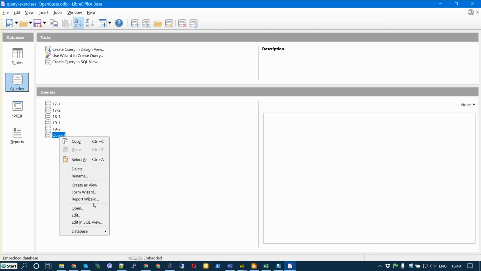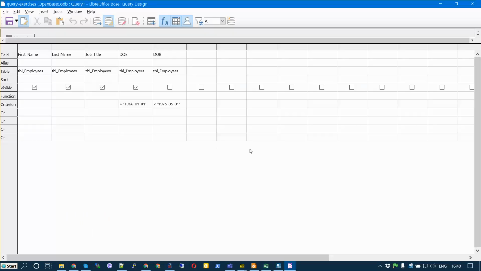This time I will just show and point out the results of a query developed related to dates. As you can see, if I need two conditions, I can even add the same field twice and provide different conditions joined with the AND function.